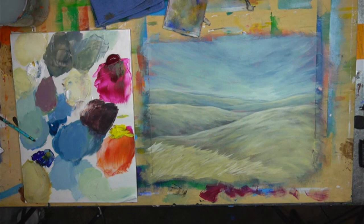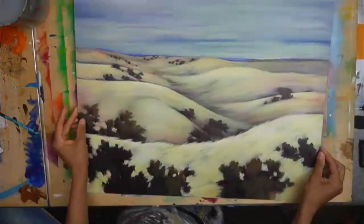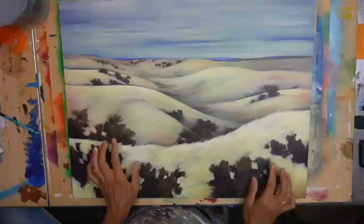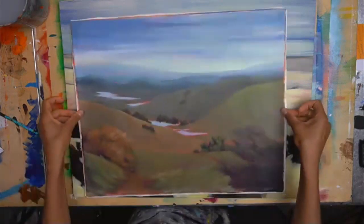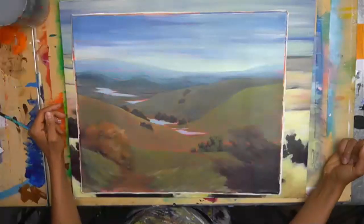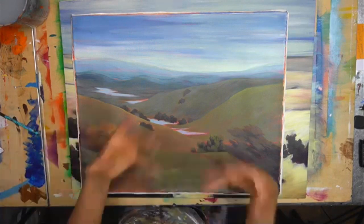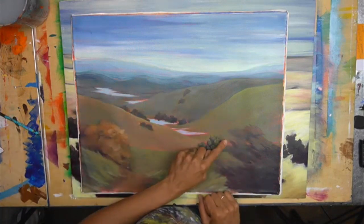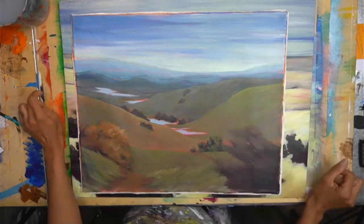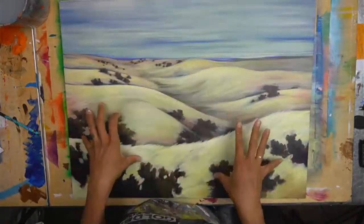Wow. So this is using the exact same color palette. You notice how you can see some of that original toned background peeking through, like that highlighter pink. That is the two color combination that I started with. And this one, I actually started with a lavender background.